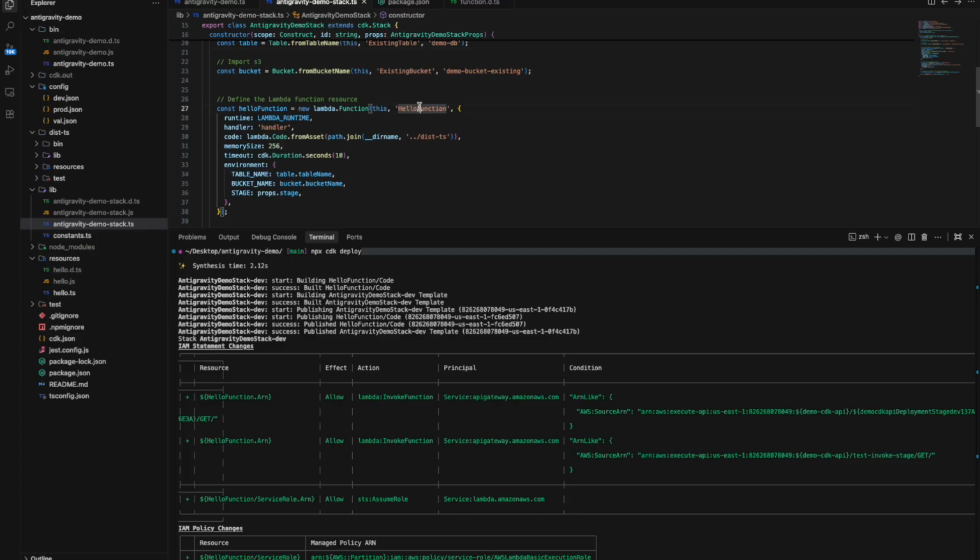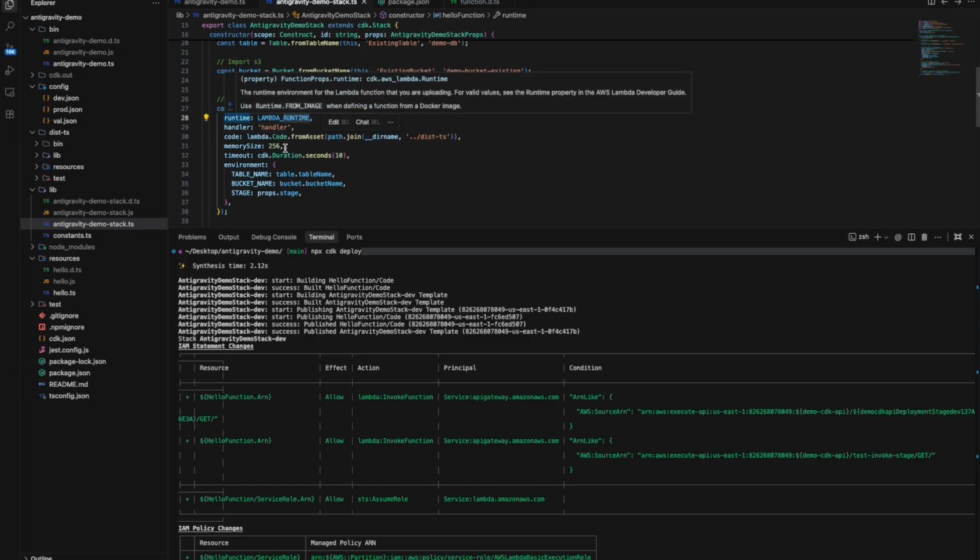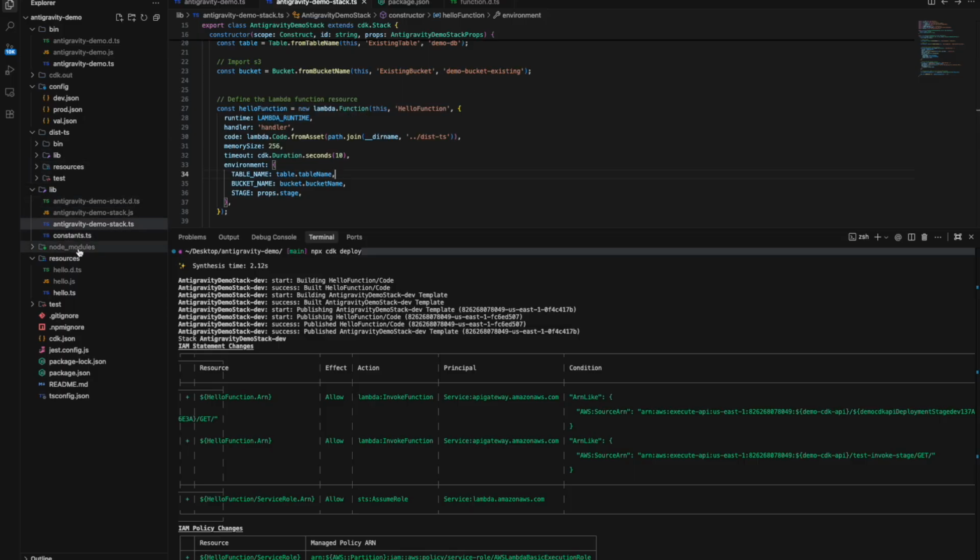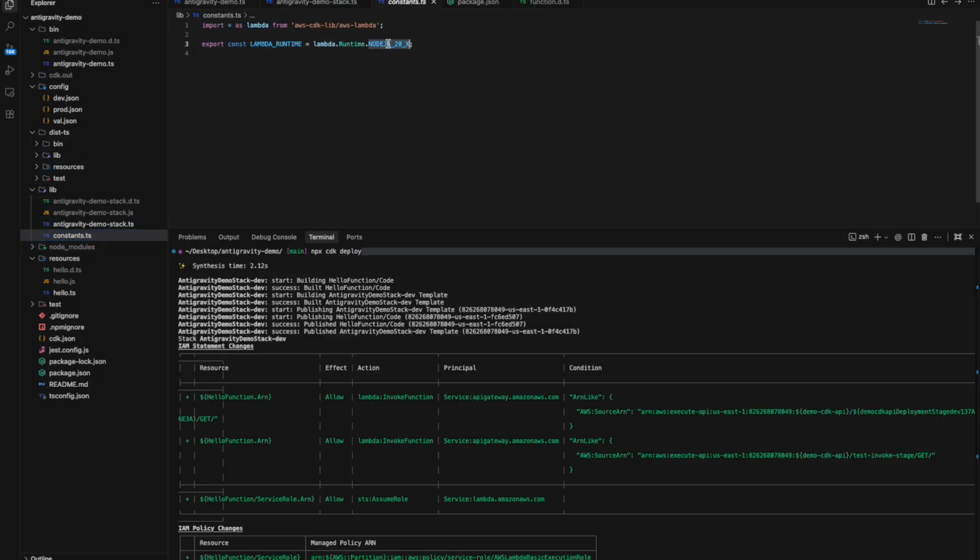That Lambda function name I have given as hello function. And then I have given the runtime here, because for every function you must provide a runtime, a Node version, because I'm using TypeScript, right? So instead of hard coding, I mentioned it as a constant, like 20. Why?